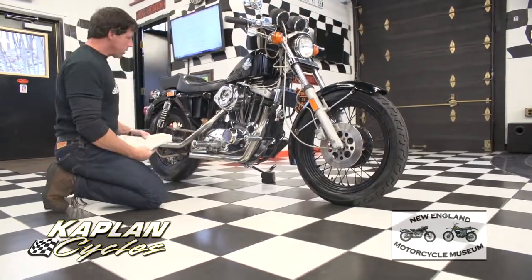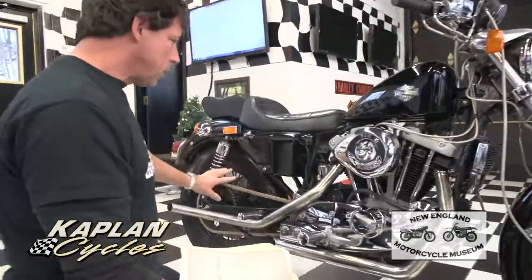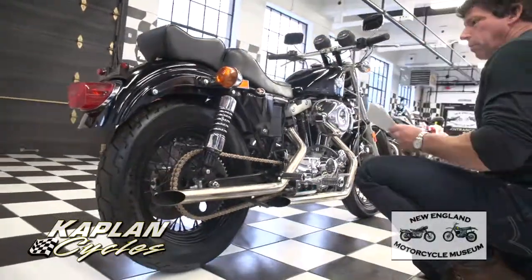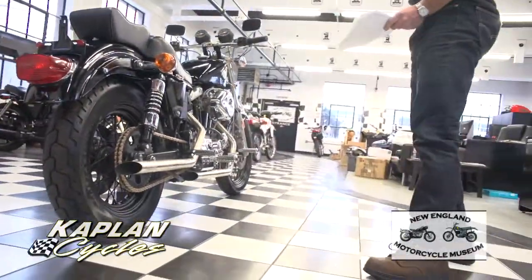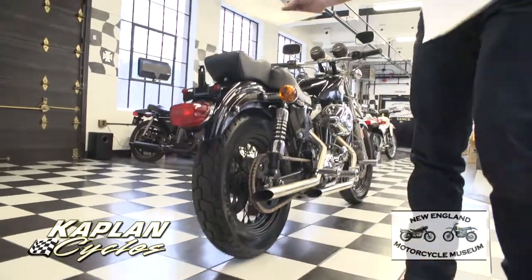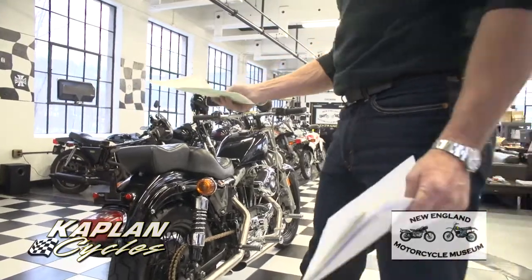It's got a brand new battery in it with a Harley Davidson logo on it. All the electronics, every electrical connection on the bike was clean. Everything works beautifully. And then the bike was completely reassembled. Every piece and component on it was cleaned before it was put back together. This is a fully titled motorcycle, 81 HD XLH, nice clean title.